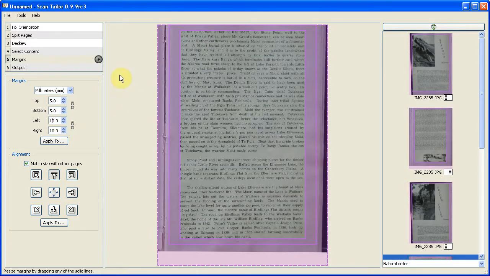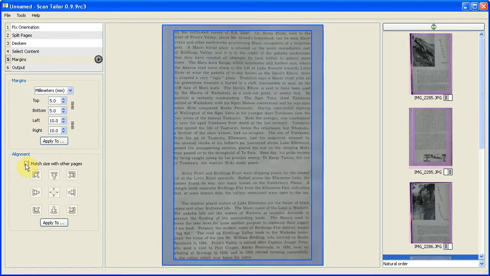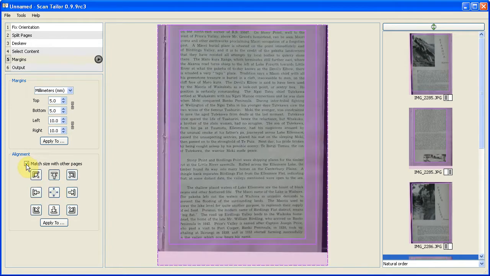Also, there are what I call soft margins. Soft margins, you can see them here between the outer solid line and the dashed line. Those are added to grow the page size to make it match with other pages, provided this option is selected. If we uncheck this option, soft margins disappear, but normally we don't want to have our pages have different size. Therefore, normally we keep it on. We may uncheck it for stuff like maybe full page illustrations, the cover page, and stuff like that.